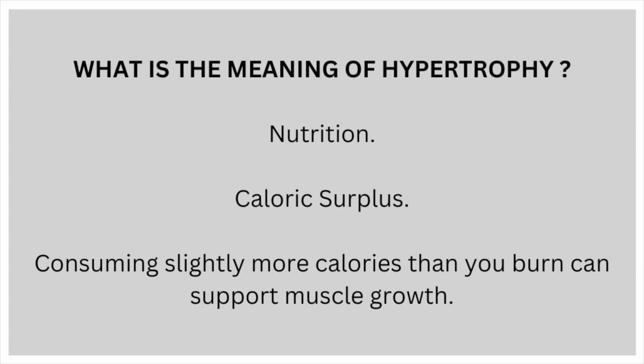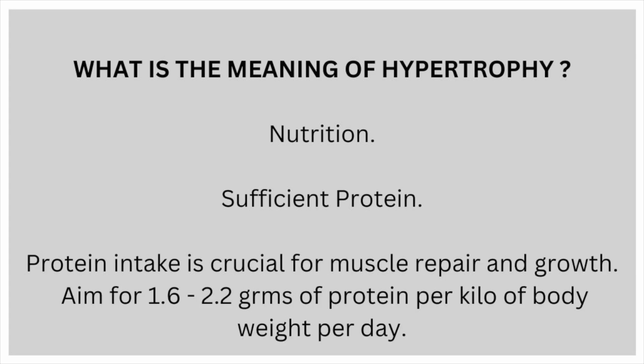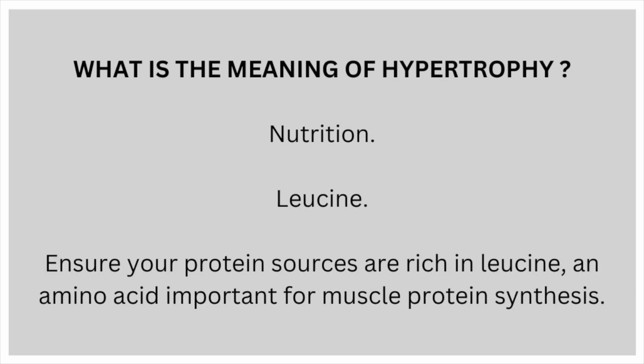Nutrition and calorie surplus. Consuming slightly more calories than you burn can support muscle growth. Sufficient protein. Protein intake is crucial for muscle repair and growth. Aim for 1.6 to 2.2 grams of protein per kilo of body weight per day. Ensure your protein sources are rich in leucine, an amino acid important for muscle protein synthesis.